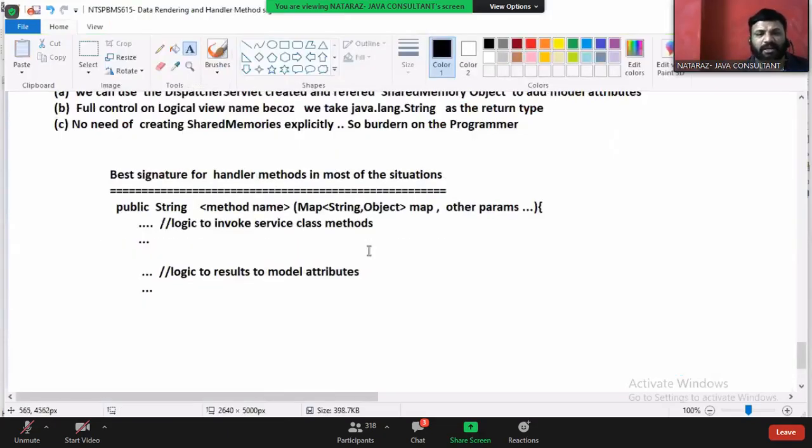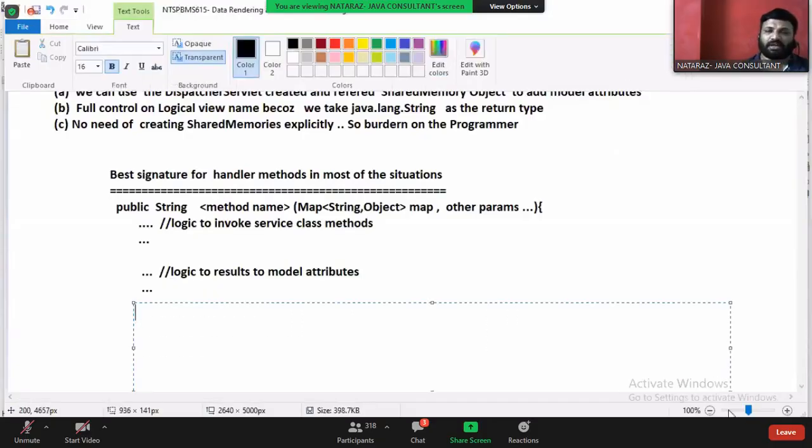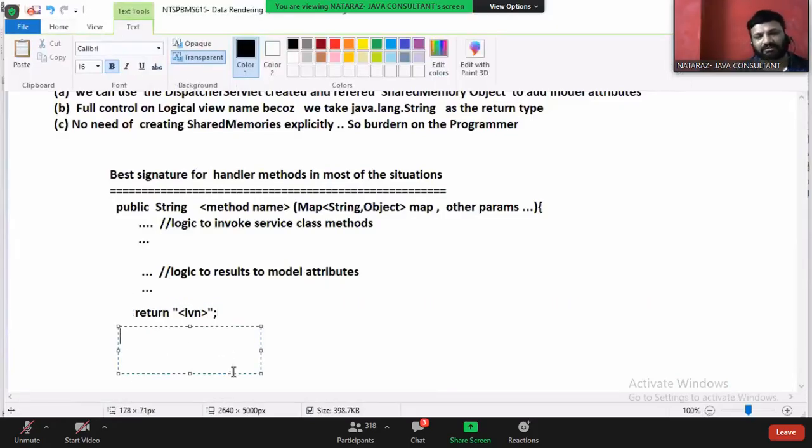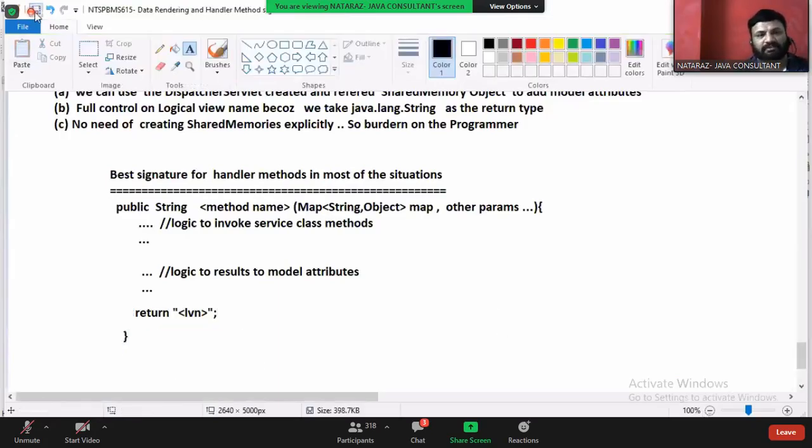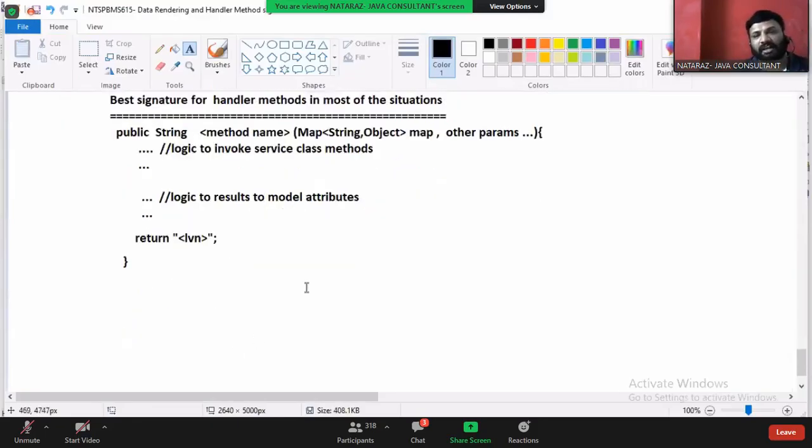Results to model attributes. Next, lastly, return logical view name. Return logical view name. Got it, guys? Okay.